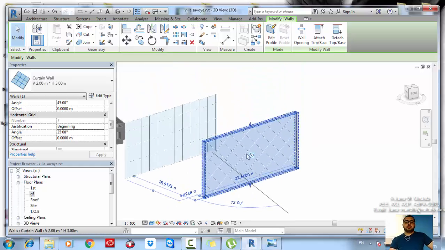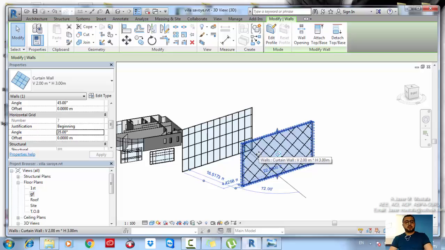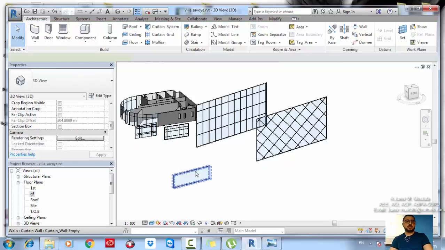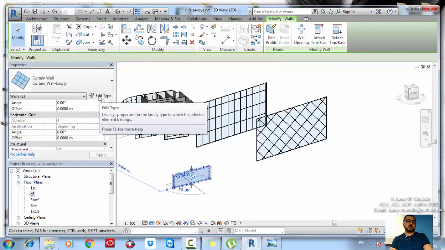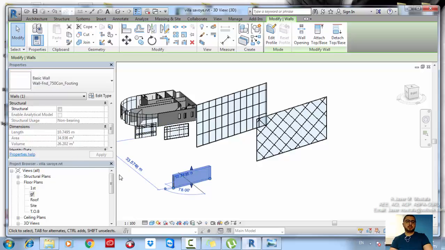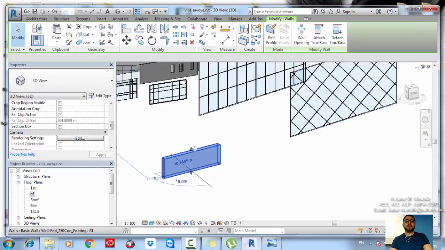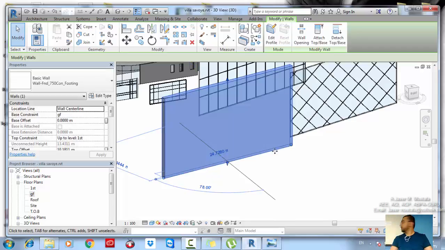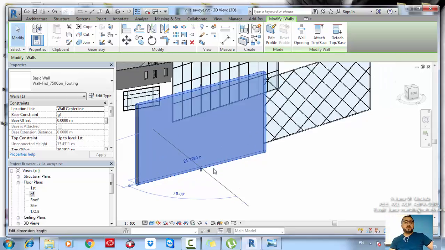Now another topic, or another tip. If you have a solid wall, I'll select this one and I'm going to make it solid. This is the solid wall. Fine. And then you have a certain place out of a curtain wall. Sorry for the cable, it's unstable. Okay. If you have here an opening, and inside this opening it's a curtain wall.